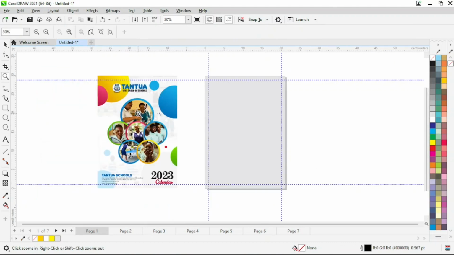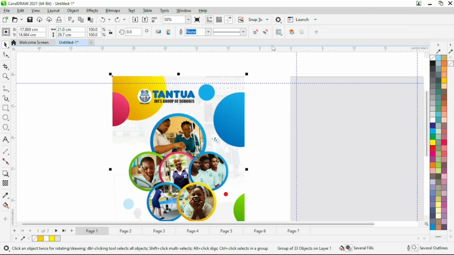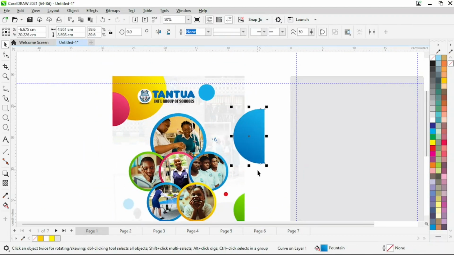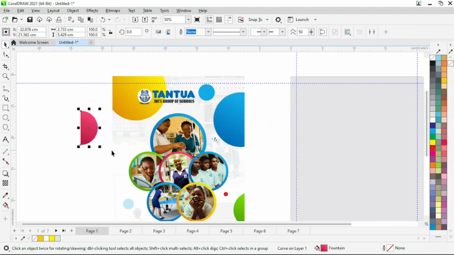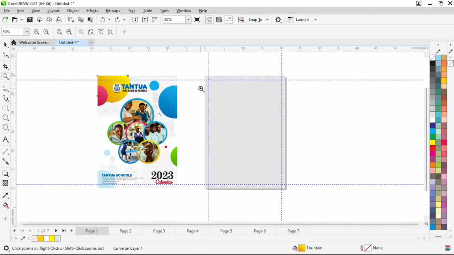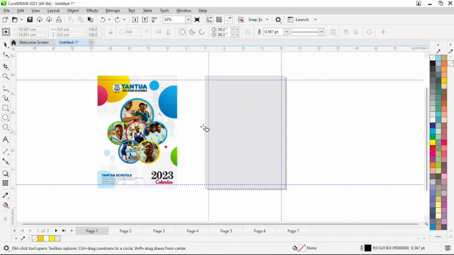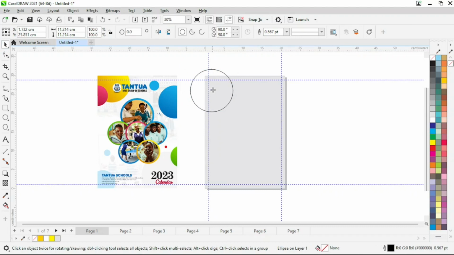Now I'll start by first getting this different. You see these balls. Let me ungroup that. You can see these balls here. I'll start by creating this different kind of balloon-like effect. How I did that, I'll go grab my ellipse tool, click and drag, holding down my control to form this very nice circle. And I'll drag the circle and position it where I want it to be.